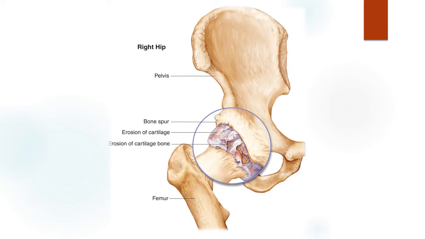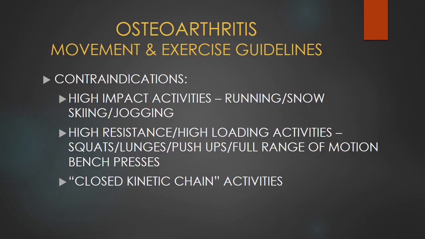However, we need to maintain as much as possible the general health of this patient, both locally in and around this joint, and then also systemically throughout their whole body. So what can we do? What are some general ideas? What are some general guidelines? And what are some general rehabilitation principles for degenerative joint disease? Well, we want to protect this joint and prevent further damage to the joint.